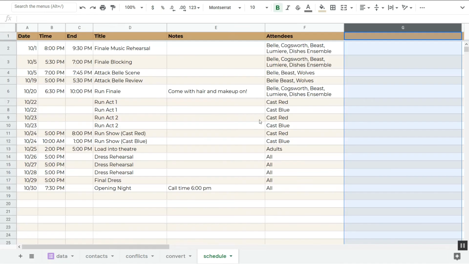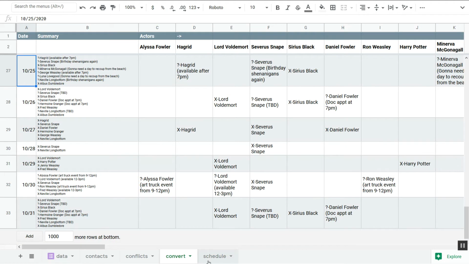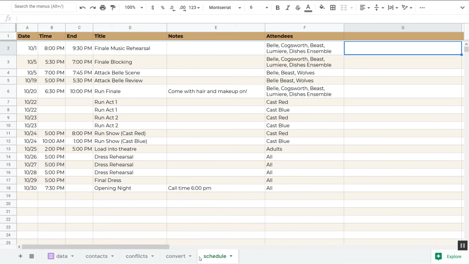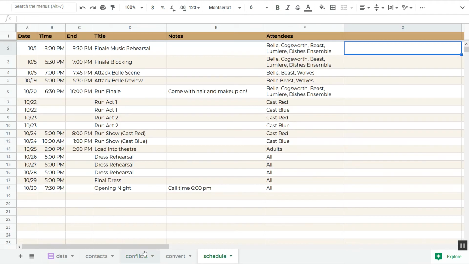And then on the schedule, what we're doing is we are checking that tab for this date. And when we find that date, we grab that summary text and we drop it in here. And so by the time we're done, what we're avoiding is having to do a lot of flipping back and forth between the conflict tab and the schedule tab. And in episode 3, I described that this is one of the big drawbacks of doing things in a spreadsheet, is that we have these nice conflict counters, but it kind of stops there. We are going to have to do a lot of back and forthing.